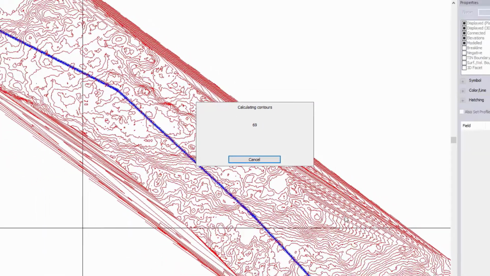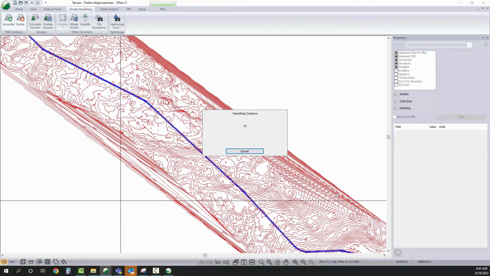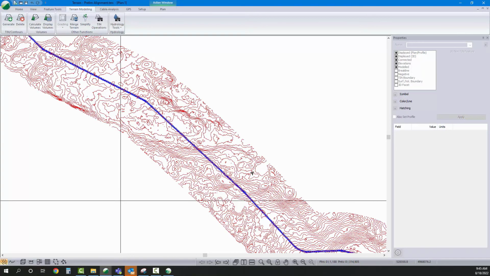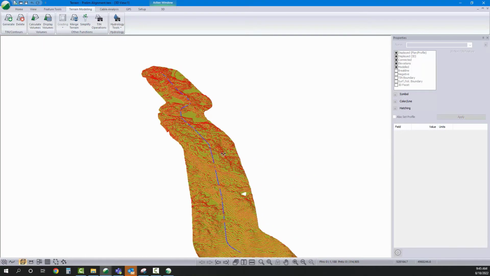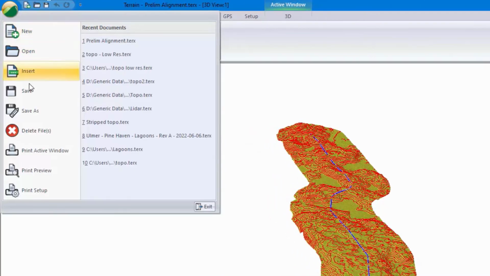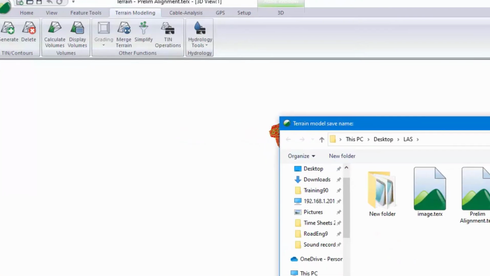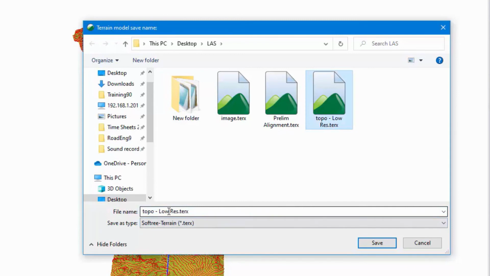So if I want less interpolation outside of that corridor for surface, I can. We can see what we're dealing with. I'm going to save this as Topo high res.